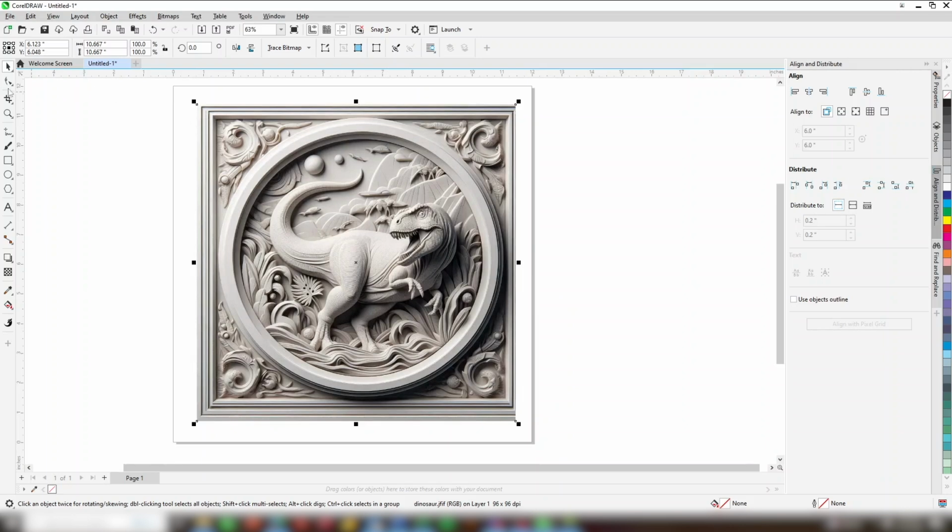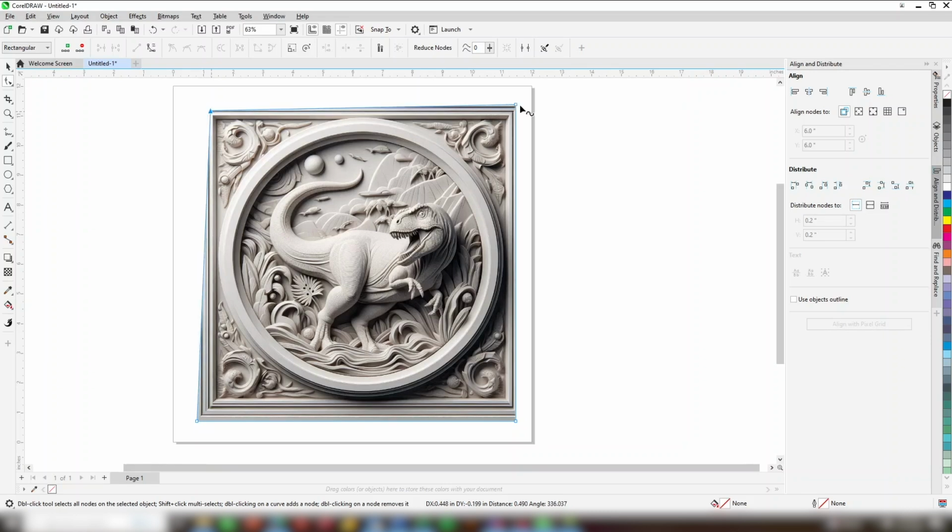So I'll choose my shape tool. I'm just going to pull that in to part of the border that's usable, right around there. And I'll do that all the way around the graphic so we've got a nice even border now.